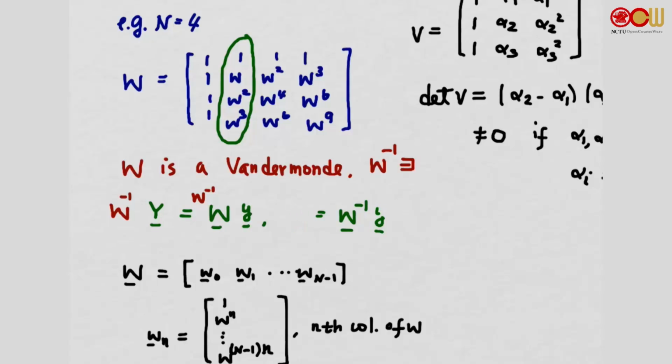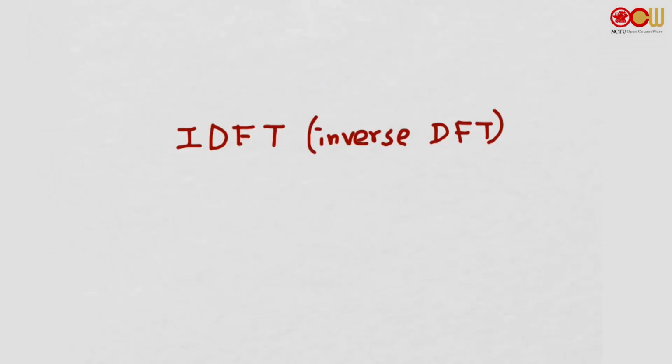Now that we have obtained W inverse, this is a small y, right? Small y, and this is big Y. Small y is equal to W inverse and then big Y. Now that we have W inverse, we can apply it on the big Y vector to get back the small y vector. The small y vector is W inverse big Y vector, and this is equal to 1 over n W Hermitian and then the big Y vector.